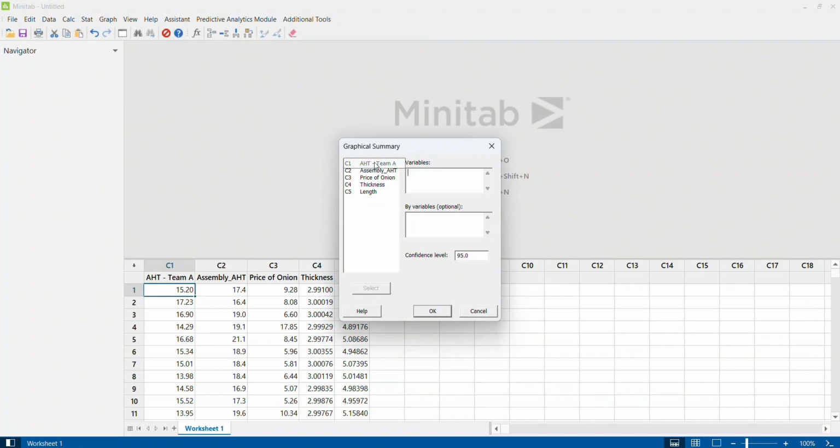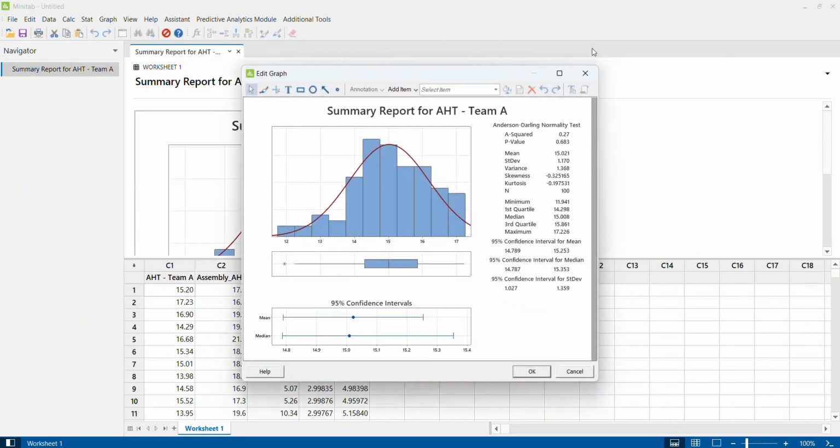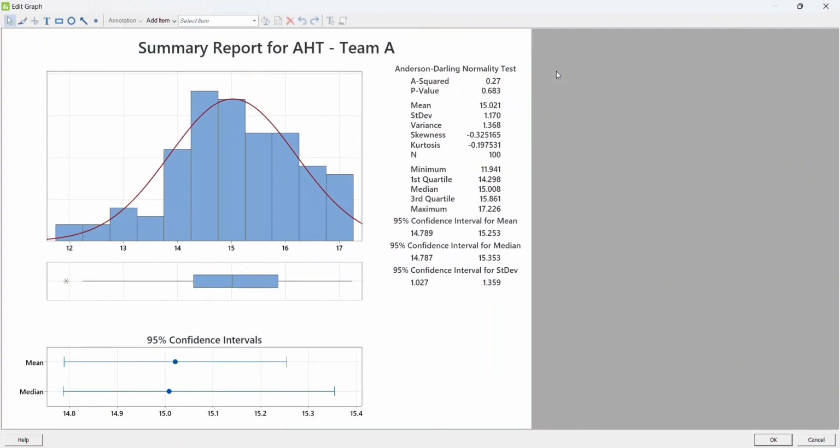Let's now go with the average handling time in a contact center to answer customer queries, the call duration. So this is the data that I have taken, and I am going to click on OK. When I click on OK, you get a graph like this. Let's maximize this graph and get a better view of this. So if you see here, you have a histogram of the data. Then you also have a box plot of the data.